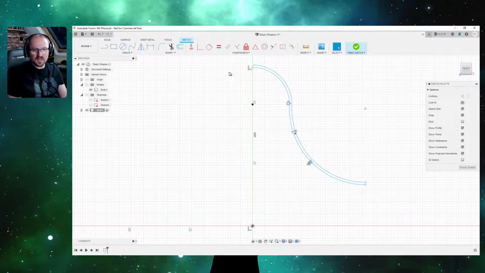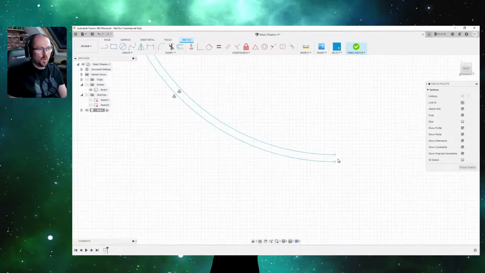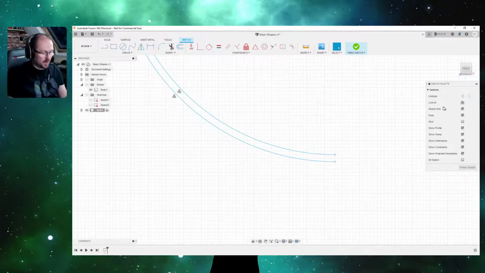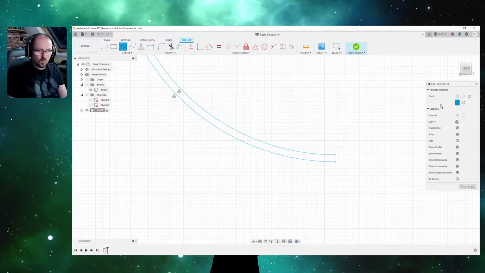Now you'll notice that this isn't closed because the inside of those lines is not blue. So we've got to close this up. To do that, we're going to create a circle. And again, we've got different types of circles that we can use. We've got a center circle, so we actually define the center point of the circle and we dimension it that way. Or we can have a 2-point circle, a 3-point circle, tangents, 2 tangents, and a diameter.